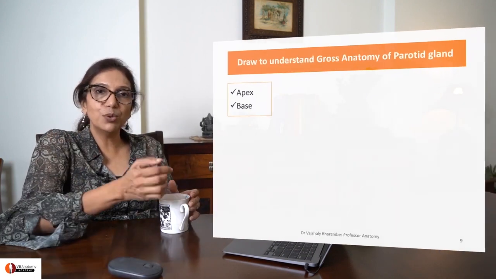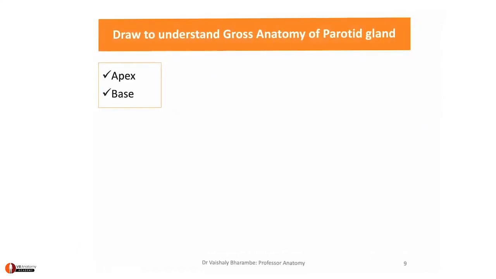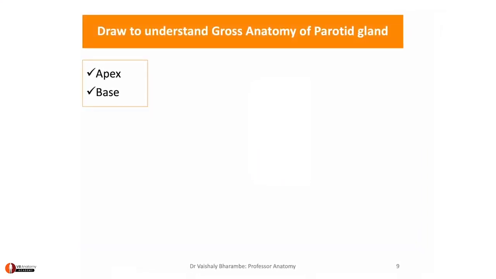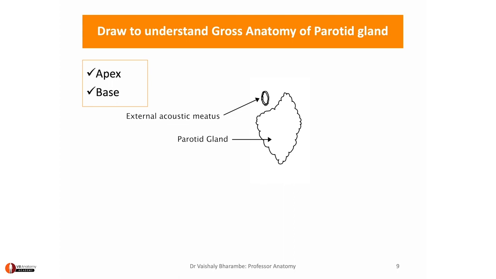So please get your notebooks, dear students, and let's begin a diagram. So let's understand the parotid gland by drawing it. So begin to draw your parotid gland. Draw it nicely, students. Ensure that the lower end of the parotid gland is pointed. Now here on one side, this is the external acoustic meatus. The parotid gland is related to it superiorly at the base. Now take some colors and enjoy coloring up your parotid gland. This lower end of it, which is pointing downwards, is called the apex, and this wide upper end of it is referred to as the base.